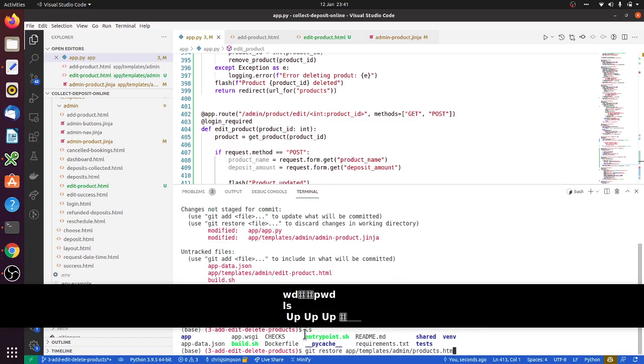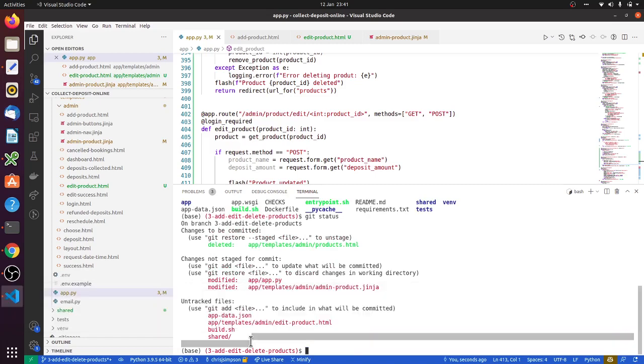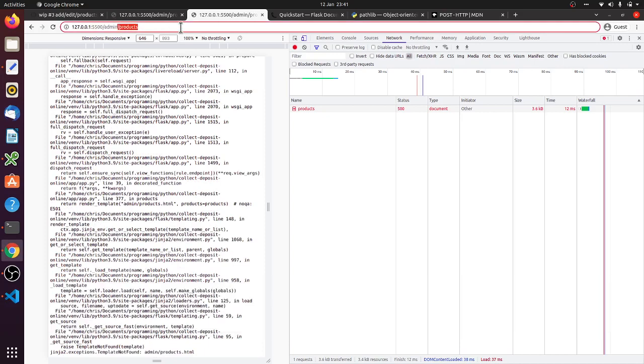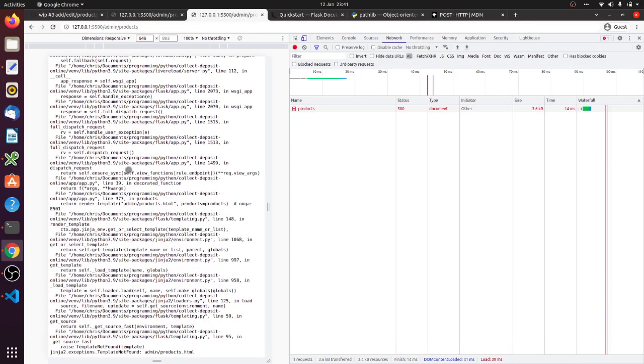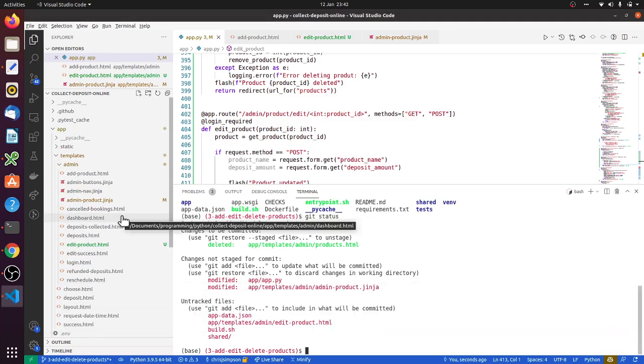Restore. Very confused. Admin products. Yeah, I shouldn't have deleted that. My mistake. Edit products.